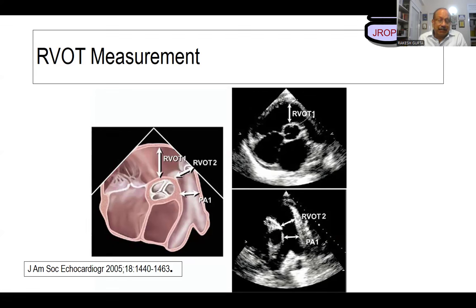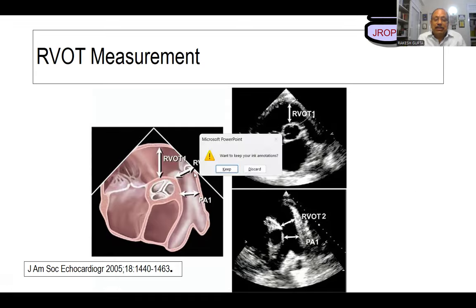Especially diabetics, if you look at their LA volumes, if their LA volume is more than 34 cc per meter body surface area, it means they have gone to stage B heart failure. If you allow me, let me show my presentation, one of the presentations in which I've spoken about all these things.